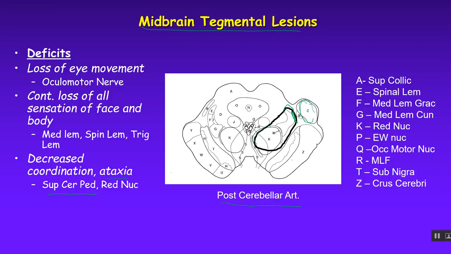You also will have some what appear to be coordination deficits in your upper extremity because of the red nucleus. The red nucleus being impacted tends not to cause profound paralysis in the upper extremity. It tends to mediate more the flexors of the upper extremity. They have difficulty with some coordination more so when you have just purely the red nucleus involved and not the actual corticospinal tract fibers, because they're left okay here. They're not impacted at all.